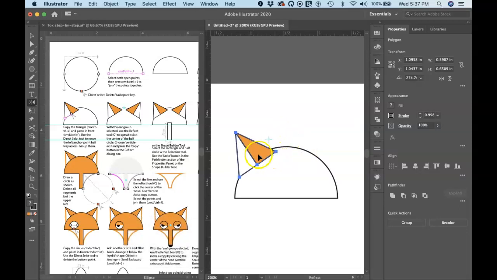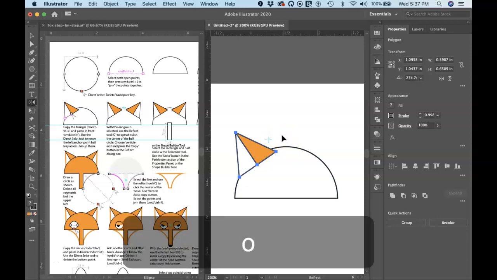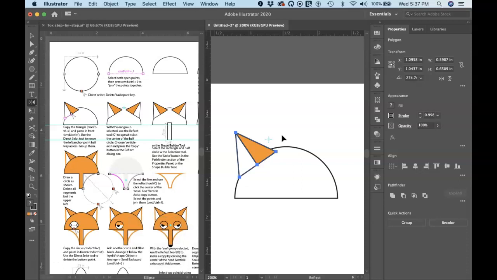So what I'm going to do with both of those selected instead is hold down the Option or Alt key on the keyboard. Again, you have to have the reflect tool first, so O is the shortcut for that. Now Option or Alt click, say, the center of this half circle.